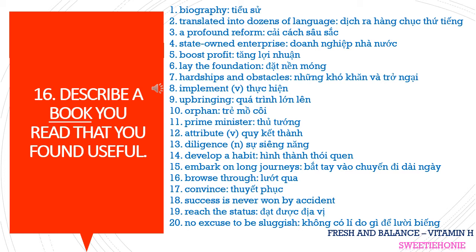Besides describing the hardships and obstacles he encountered when he implemented these reforms, the book also focuses on his upbringing, especially how he grew up from an orphan to the prime minister. The author attributes his success to his diligence. He never gave up studying no matter what the environment was, how busy the work was, and how tired he was. I read it on my way hometown on the bus. It was quite a long journey.